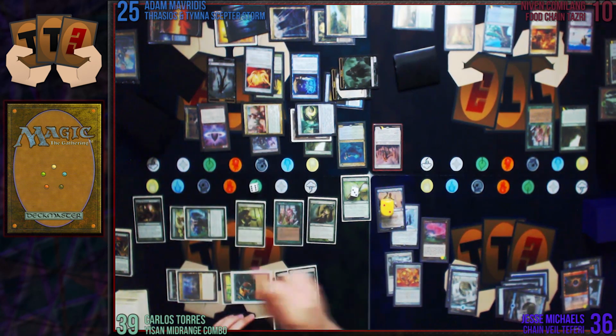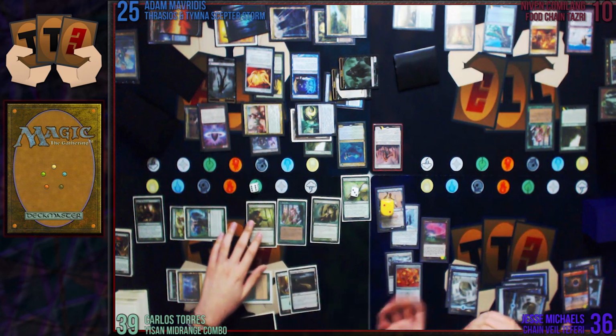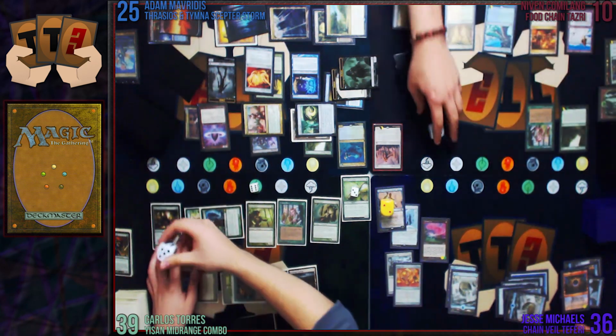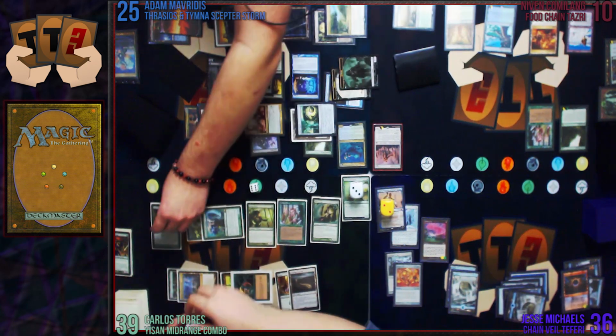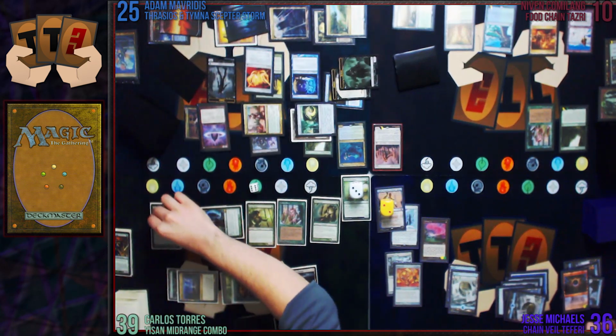More dice, more dice. Yeah, I need more. Give them to us. Gonna need a lot of those. Yeah, who knew? Yeah, 3 here. Pass me 3. No, 1.